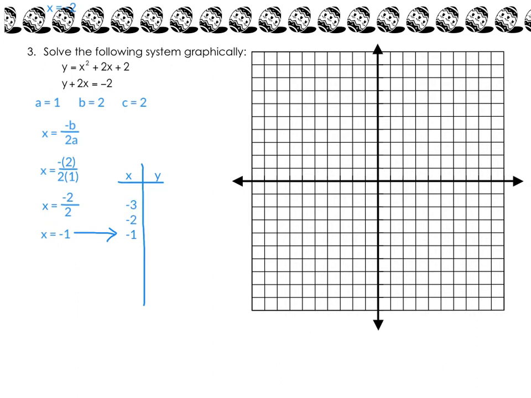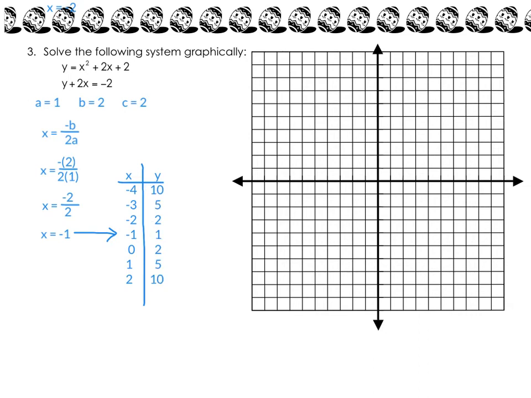Those are the 3 back, and then go forward 3, so negative 1, then 0, and then 1, and then 2. So now that I have my x values, we can just go to our calculator, put in y equals x squared plus 2x plus 2, and then hit second graph to look at the table of values. Go to an x value of negative 4, and then the table will tell you what the output is.